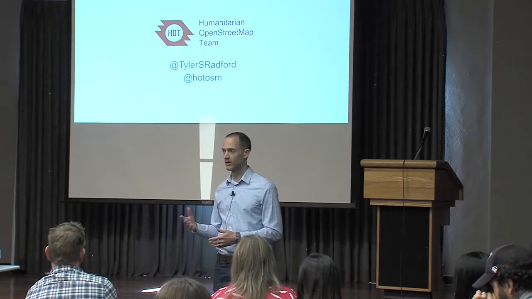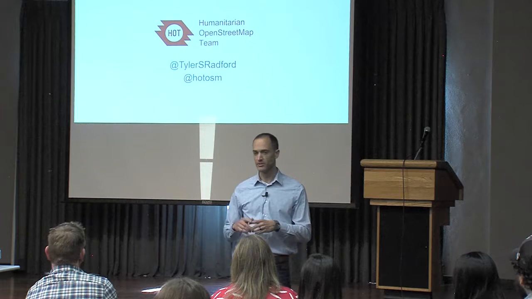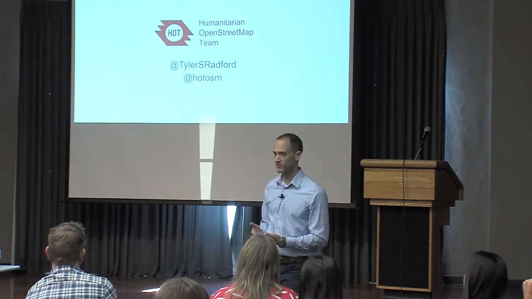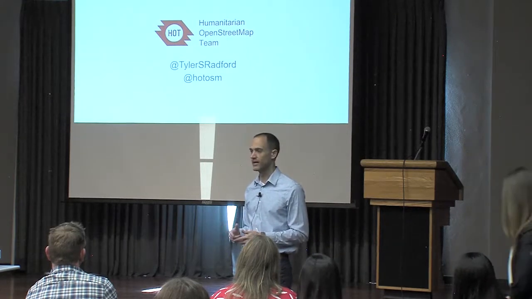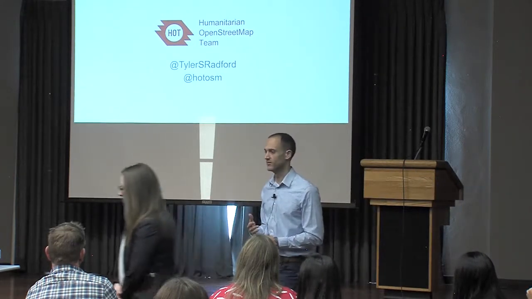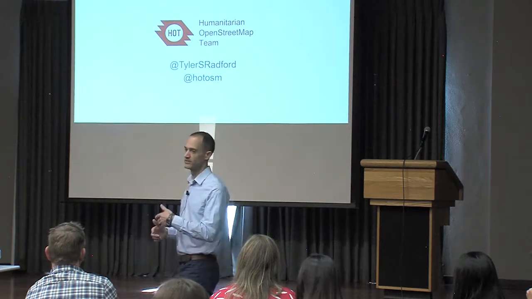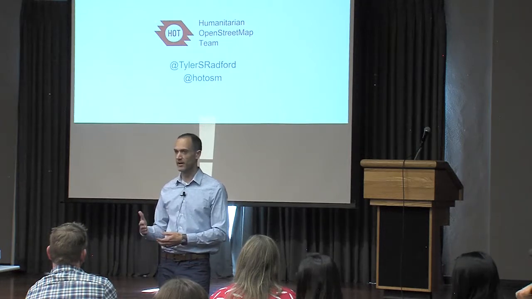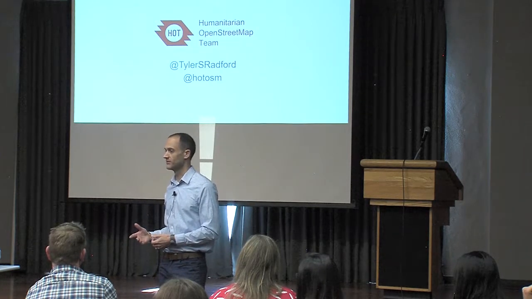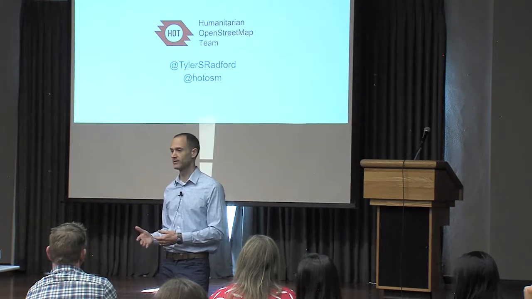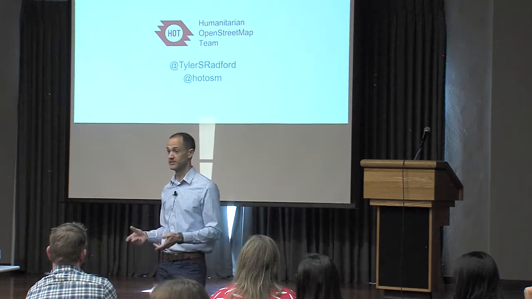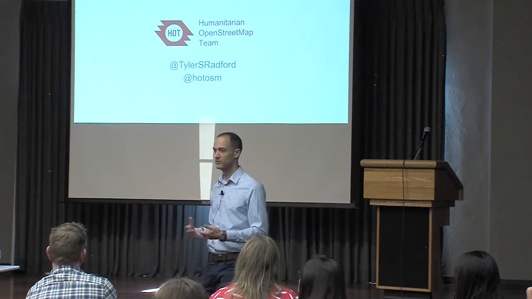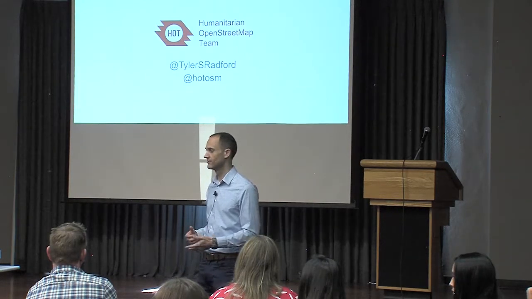So in our online tool, the tasking manager, each person takes a square. When they're done with that square, it turns yellow to indicate they've completed it. And when the second person takes a look at it, it turns green to indicate that it's been validated. And then on the ground, there are further steps beyond that. Ideally, once it's been mapped remotely, we'll have somebody on the ground check that the data is accurate and that there's indeed a building there, and they'll add additional detail: what the use of the building is, what the construction material is, all of those things.